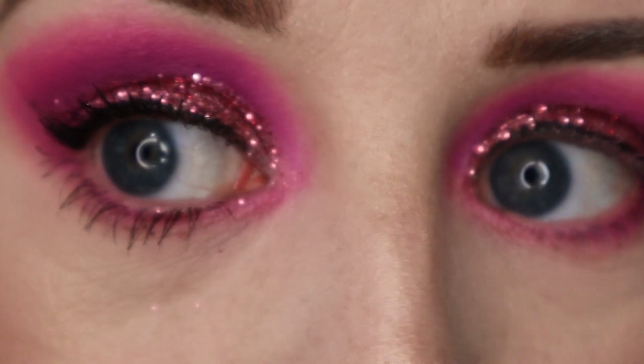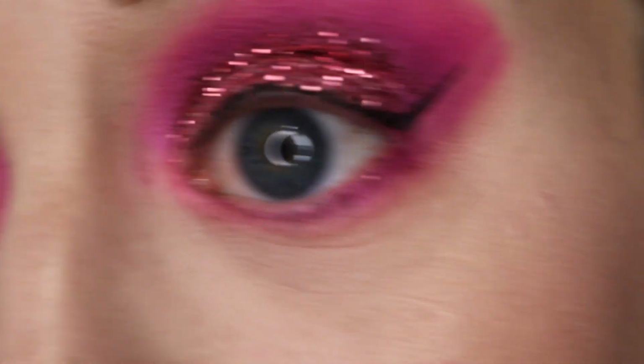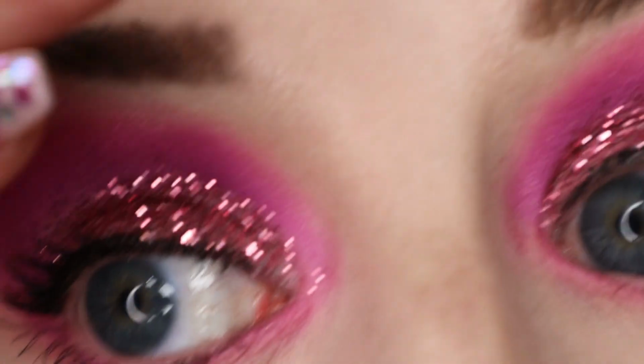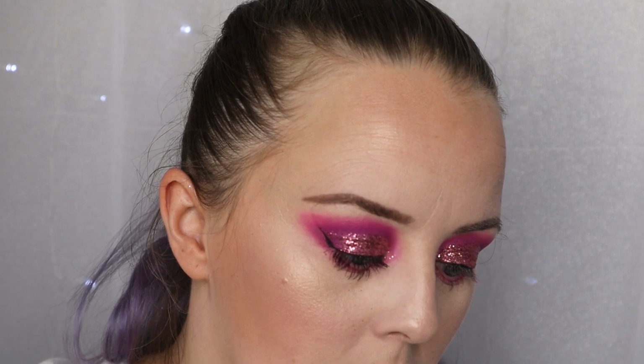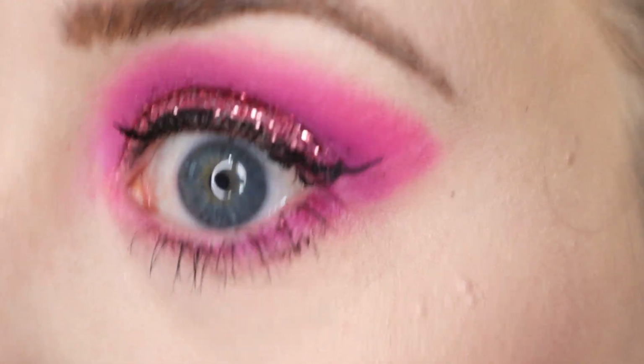Okay, so I've just applied mascara to one eye so you can see the difference. If you look at my bottom lashes, you can see the absolute difference there. My top eyelashes aren't really showing up because of the glitter. I think it's a really good mascara. I'd say it's as good as the Benefit version. Yeah, but after a couple of coats, it's looking lovely and long.